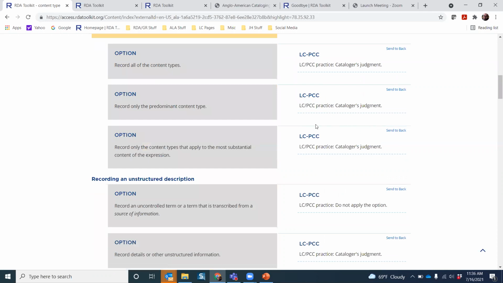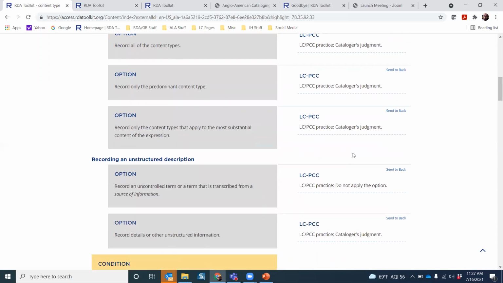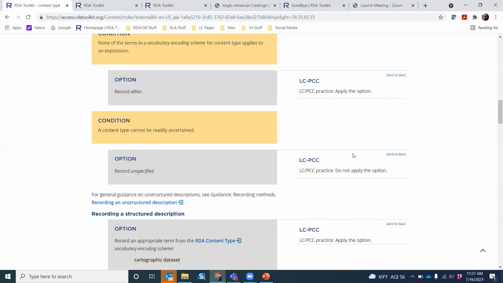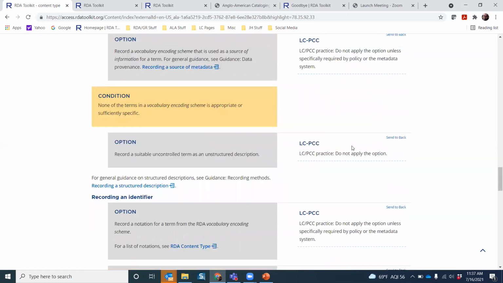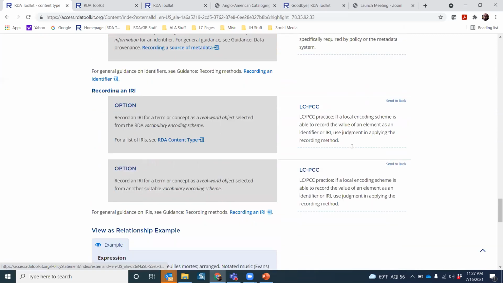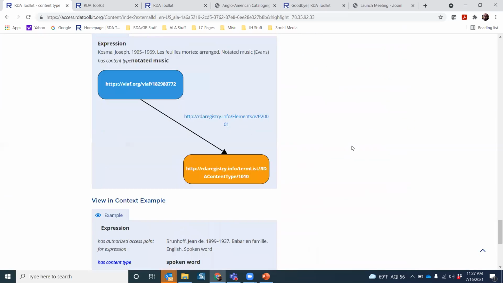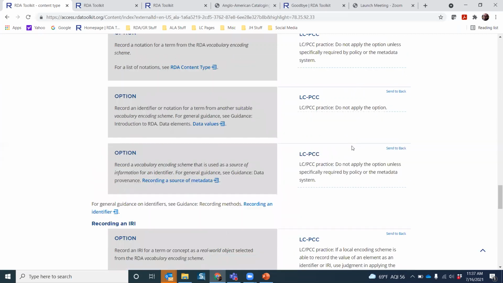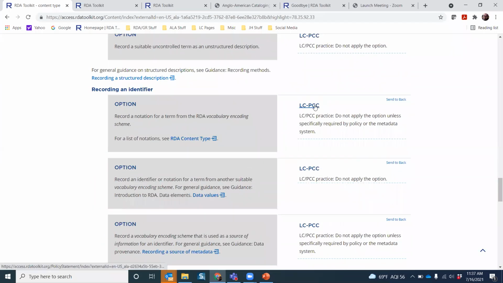You can see the top line, they align with the option, the content that they're referring to. So here, this policy statement is referring to this option. And here you can see it's cataloger's judgment. The little dashed line at the bottom tells you that's the end of the policy statement. And that may not seem useful, but I think if we go down here, you're going to see when it does become useful. Oh, no, these are all pretty clean. Okay, I'll show you where that's useful somewhere else.